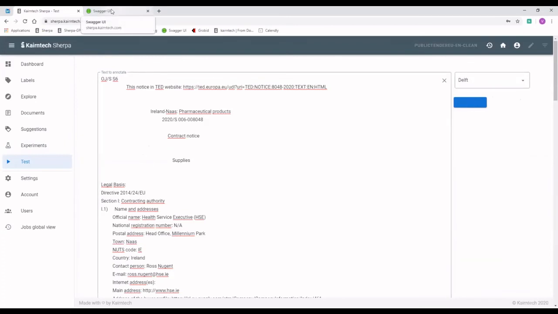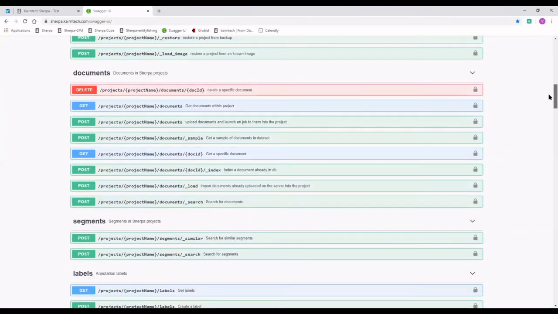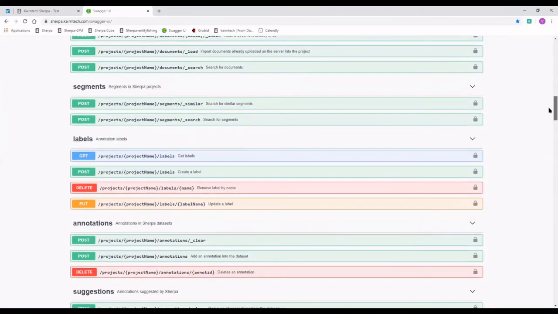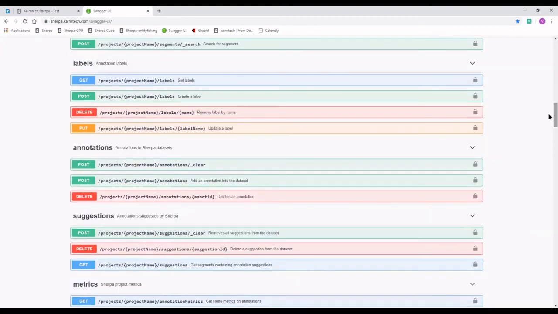So in the meantime, what I want to show you is that behind this platform, every button I click on is using a web service. So we have developed a very important REST API, and that means that if I want to put my model in production, the first way to do that is to use the out-of-the-box web service for that. Okay, and in this web service, you have all the elements here that you will be able to integrate in your workflow. Everything is already done, and you just have to integrate this REST API.